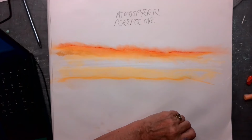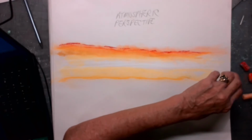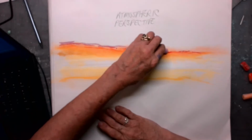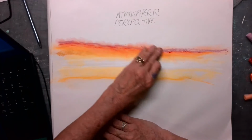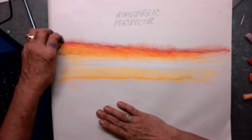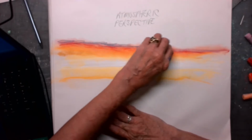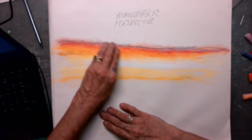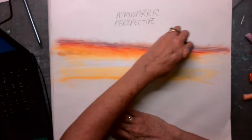Once I get this red orange going on, I'm going to add a tiny bit of red and a tiny bit of red violet. Now, this red and red violet glow from the horizon is very blended, and my strokes are about the same. I can now, because I have some purple in there and the red violet, bring out the blue. What I mean by this is that my colors so far have been yellows, oranges, and reds, and they tend to be separate from blues and violets. So I went through the spectrum, going from yellow to oranges to reds to red violet, so that now I can bring out the blue and the violet.